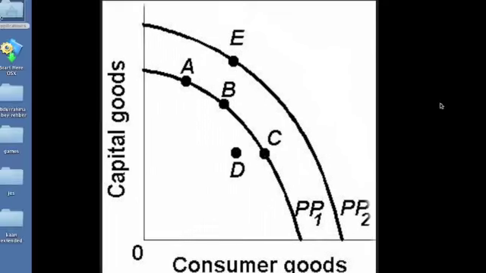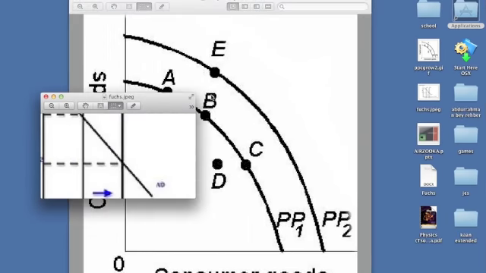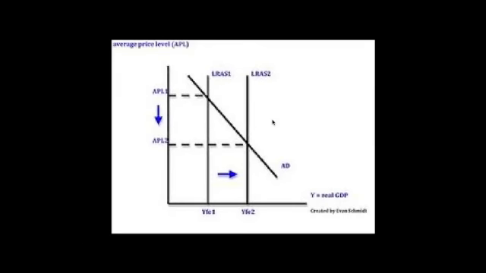And in the second graph, which shows us the long run aggregate supply curve, it has shifted from YF1 to YF2. The Y-axis shows the real GDP, the x-axis shows us the GDP, and we can see that it has increased by shifting to the right.